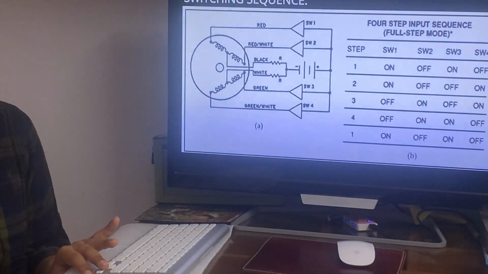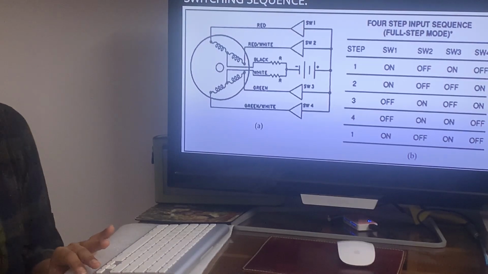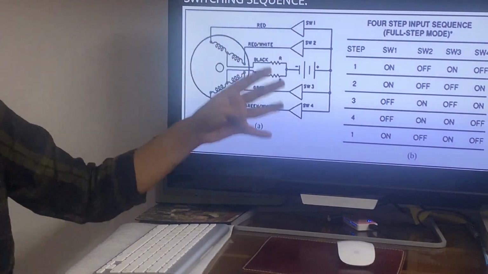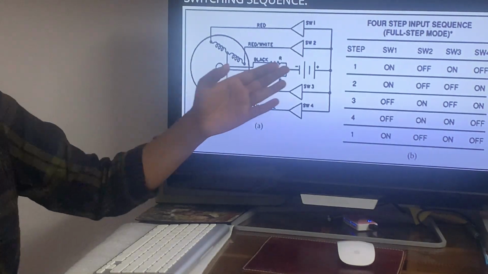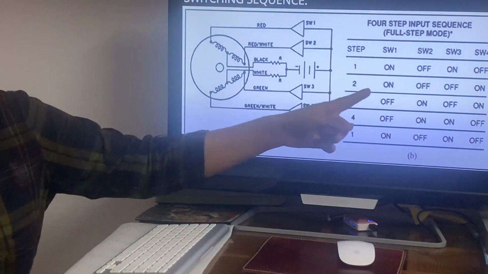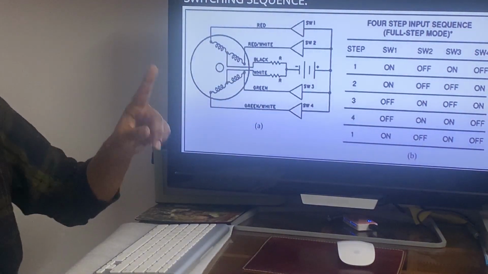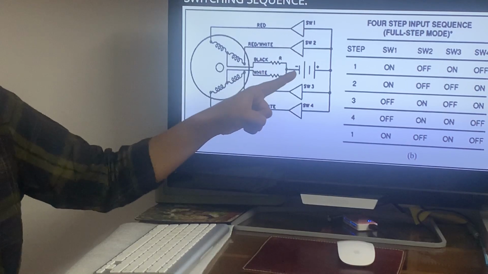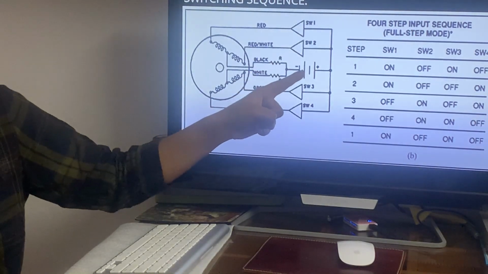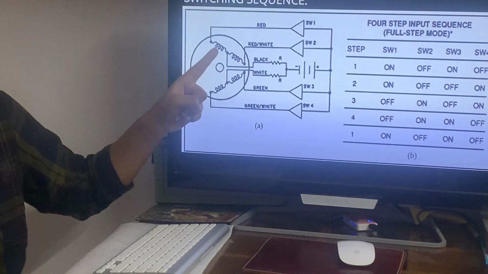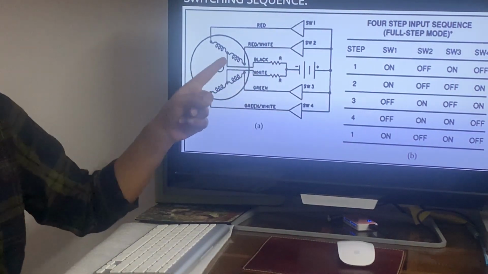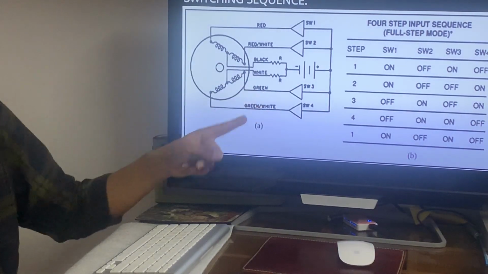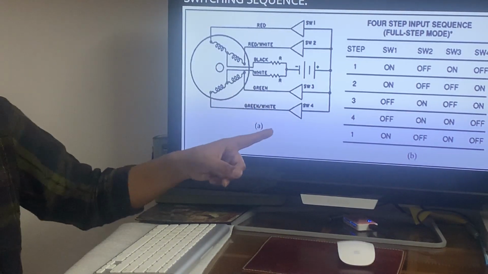Next, we have switching sequence. Now this is going to tell us about what goes on inside the stepper motor, how the electromagnet works. All we are doing is that there are four switches which are connected to the electromagnet, which is nothing but the stator. We are giving it a sequence of currents. So this is on, this is off, this is on, and this is off. So what is going to happen in that case, if switch one is on and this is the battery, then this is going to cause an anti-clockwise movement of current in this particular electromagnet. Switch two is off, so it is going to cause a clockwise movement in this particular electromagnet. Different movements will be created in these two switches as well.